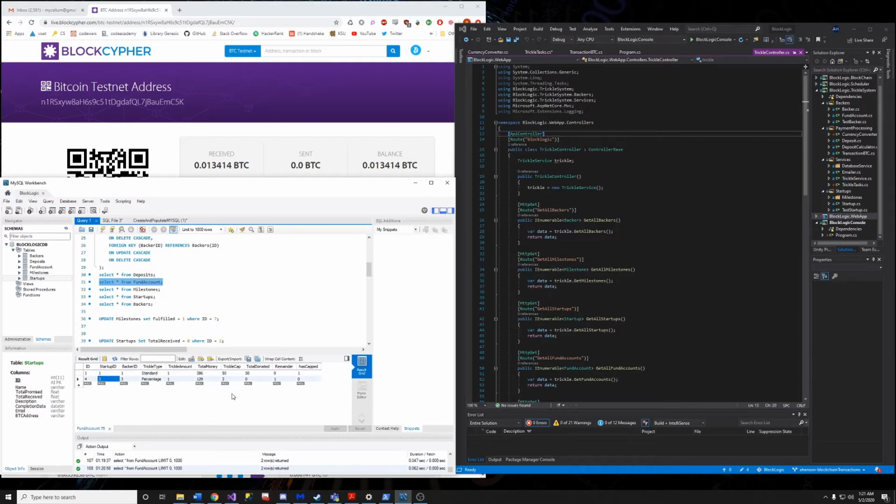So if you remember from the percentage trickle system, we are going to trickle daily up to a cap. And whether or not a milestone has been accomplished is what's going to determine whether or not the remainder gets added to the total money given to the startup. So if we go into milestones, you'll see down here at the bottom, there's one that's related to a startup ID of 3. Now fulfilled is set to 0 because I want to show you the actual trickling first, and then we're going to go into the database, set this to 1, and then eventually fulfillment will be completed.